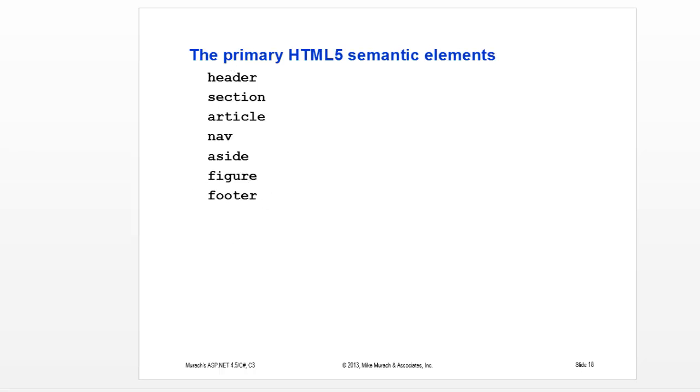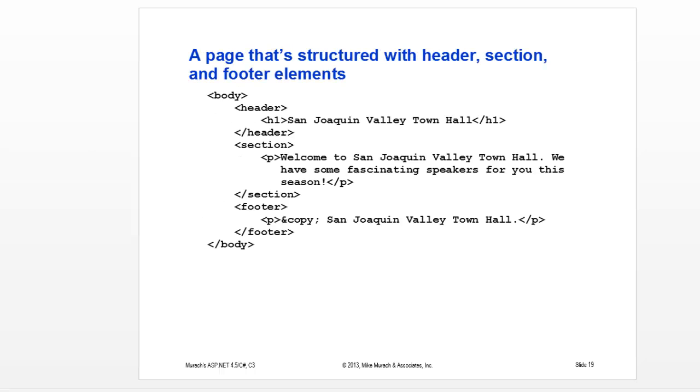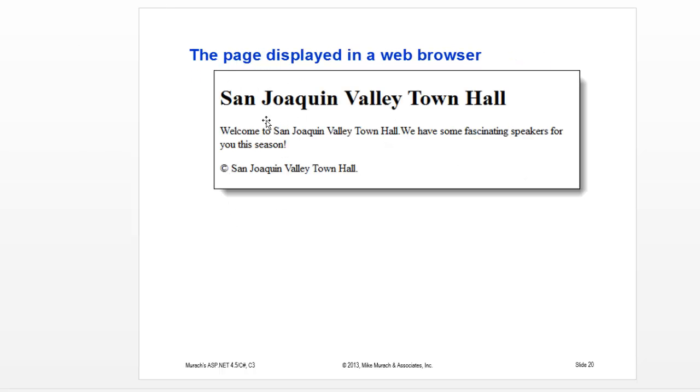So they made this a lot easier in HTML5. You just style these, and if the browser interprets them appropriately, or you've taken due diligence in case it does not have the ability to understand these, then everything will work quite well. So there's an example of a page that uses the body tag, which is normal in HTML. Then you have the header tag, which has a heading in it. The section tag has a paragraph in it. You could put multiple paragraphs in it. And then a footer at the bottom with a paragraph in it. So each of these can be styled separately, which we will see in a little bit. So that's the page displayed in a web browser, if you just use that.